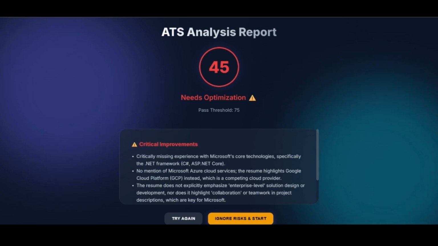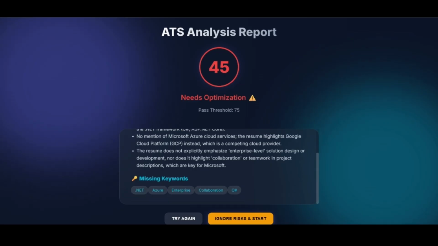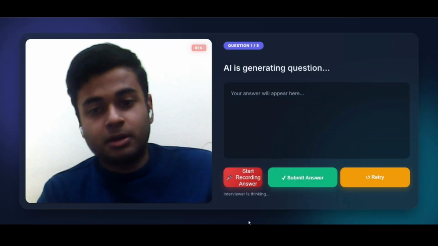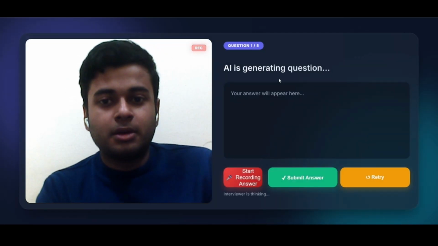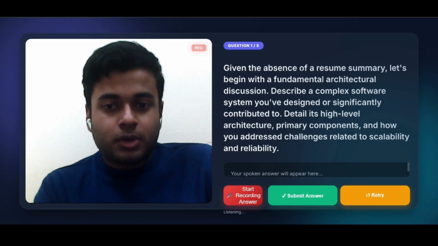It says my resume has critical mistakes such as missing keywords. I also have an option to ignore the risk and start the session as it is. I can just say it and it comes back up, and it is taking its time to generate the question.